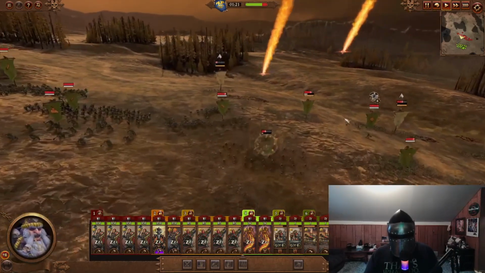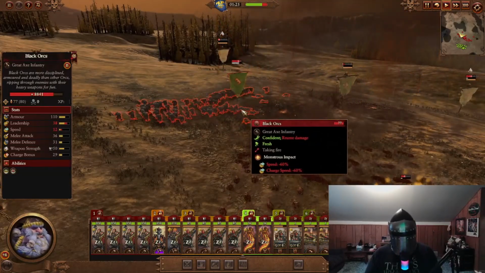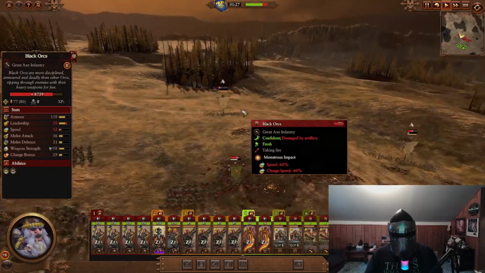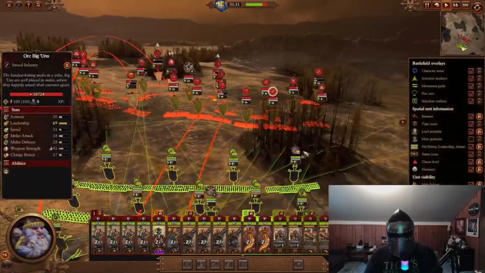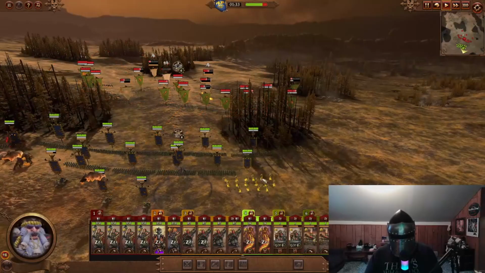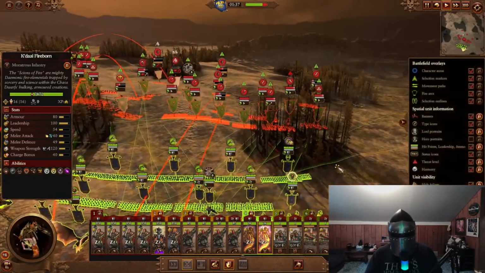Alright, let's see if we can hit these black orcs. Yep, we did. And that's going to do a lot of damage to them. Soften them up before they get to our lines. And when they get to our lines, we're going to be able to do a lot more damage as well. We got to keep them away from the missile lines, though.